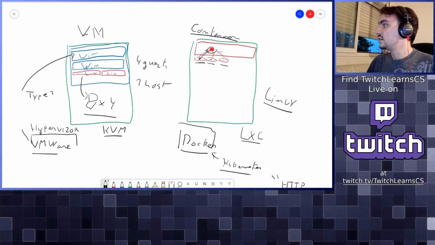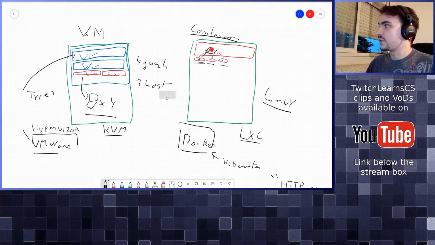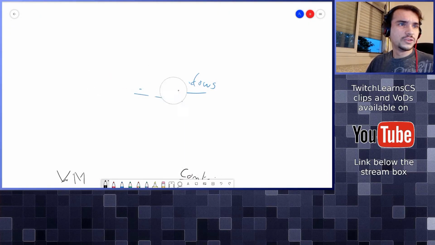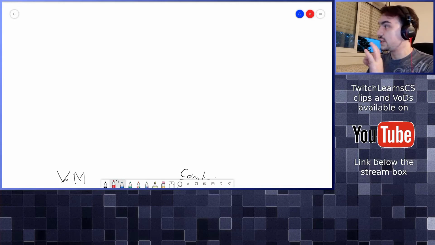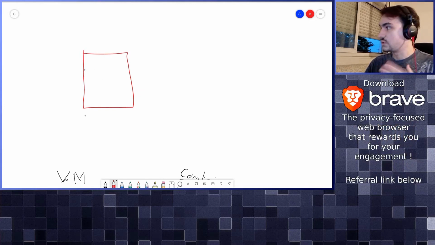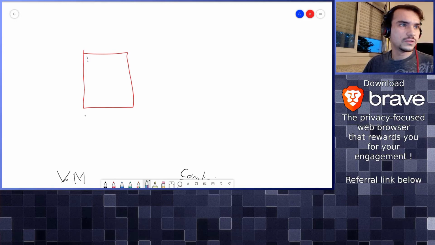So Docker is a container framework. And it technically does run on Windows as well, but it doesn't make much sense to run it on Windows. So when you run Docker on Windows, and this is where we stopped, what ends up happening is you're actually just running virtualization software. Normally, here is what happens with Docker. You have your Linux operating system, your host operating system. And inside that host, you're going to be running the Docker daemon, the Docker application. So here we're going to make Docker a bit of a magic box.